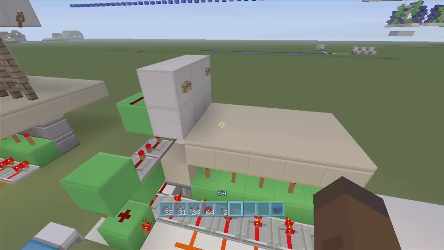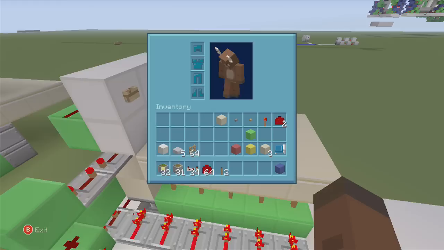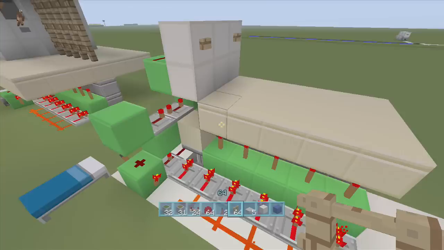All right, guys, so now that we got our double piston extension in for the bottom, now it's time to do the top half. So for the top half, we're going to need our fence gates, we're going to need our slabs, and we're going to need our blocks of choice. So what I like to do is right above where our double piston extension is, so if I click it right here, you can see our double piston extensions right here.